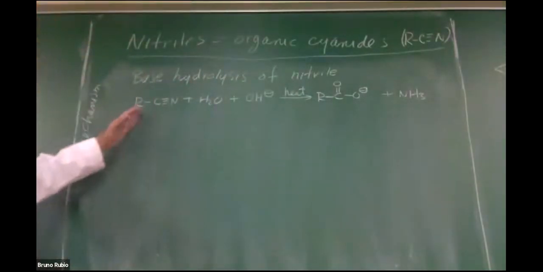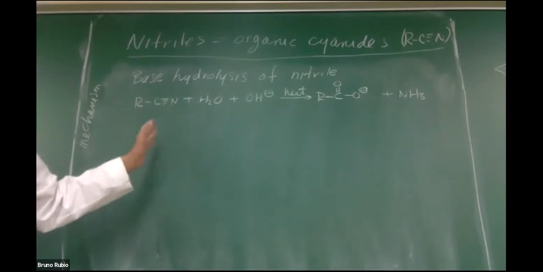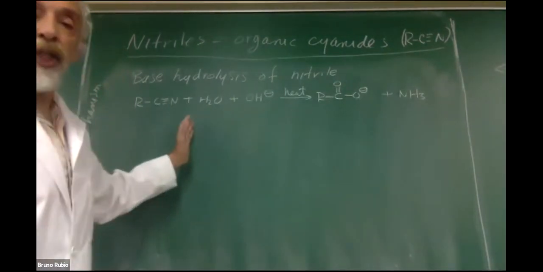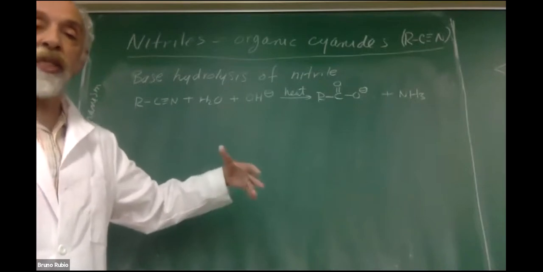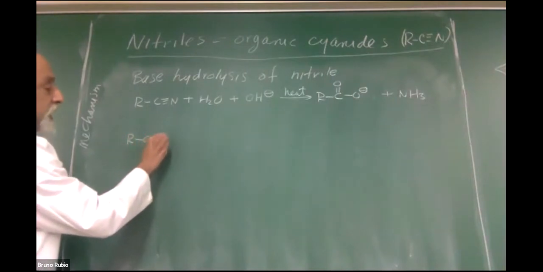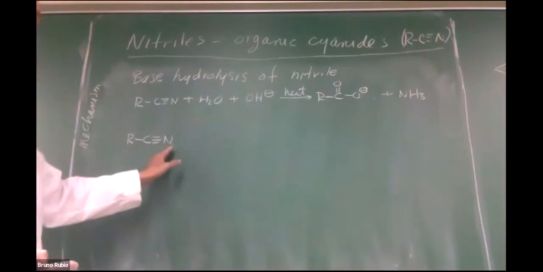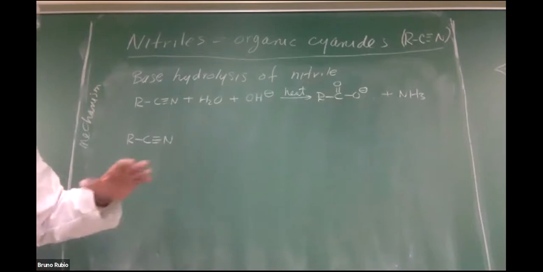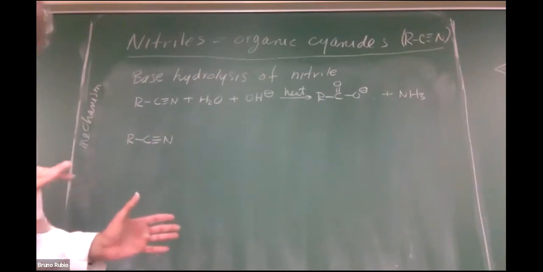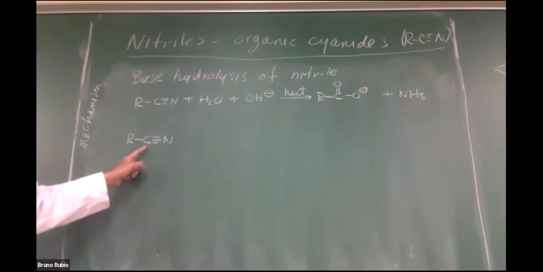Okay, so the nitrile can be hydrolyzed under acidic conditions. It can also react with water, hydrolysis under basic conditions. Now let's look at the reaction mechanism here, and we can tie this all back into acyl substitution. Under basic conditions, there is no H plus. That was our first step under acidic conditions, protonate the nitrile nitrogen. Under basic conditions, there is no H plus, so we have to skip that first step, and what happens immediately is attack of the nitrile carbon by the nucleophile.